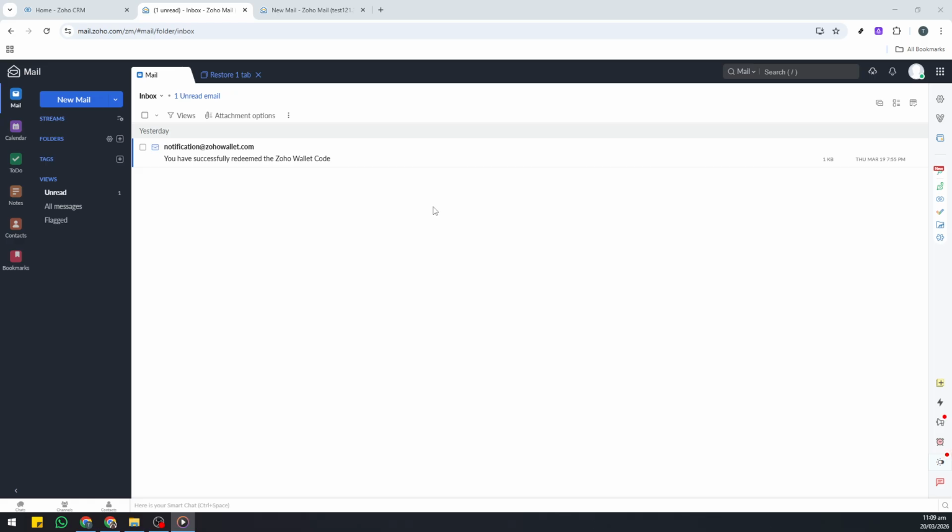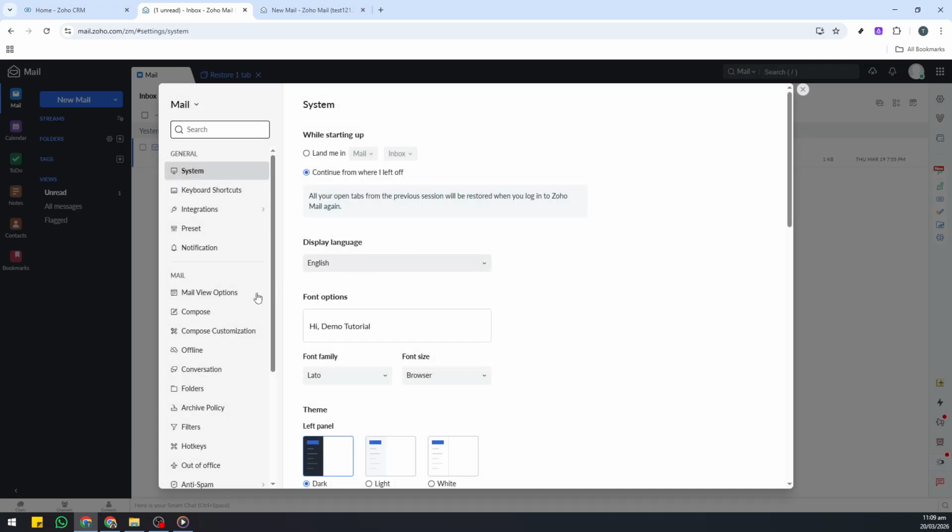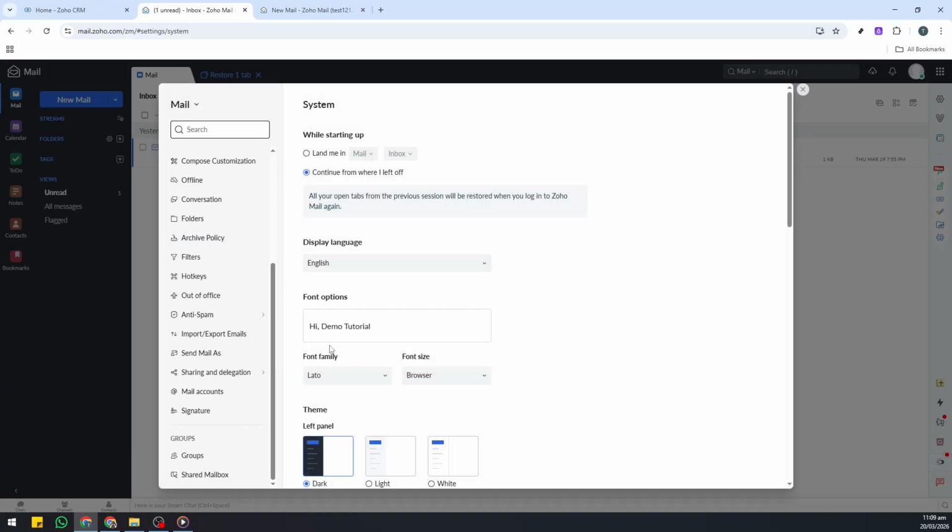First, open the Zoho Mail homepage and sign in so you're at your inbox. From here, look for the settings icon, usually a small gear in the top corner of the interface. Go ahead and click it. Settings is where Zoho groups all of the personal and account level options, and the signature tools live here as well. If your screen layout looks a little different, that's okay. The gear icon is your anchor, and once you open it, you'll see familiar categories.